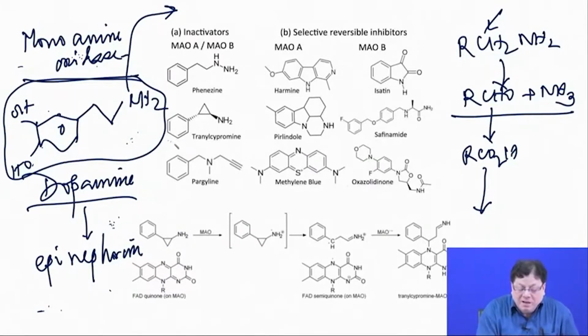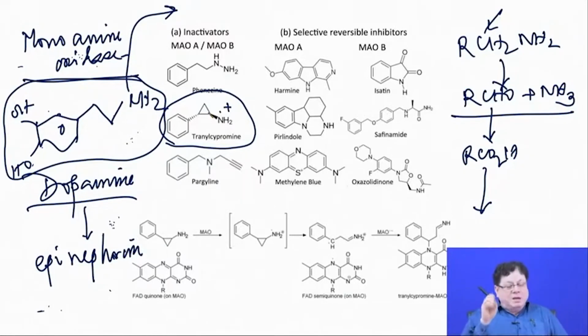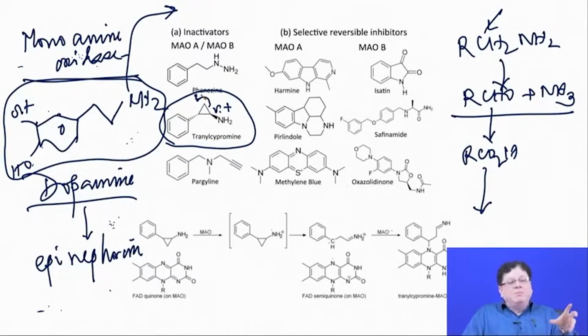One of the drugs is based on simple organic chemistry, tranylcypromine. It is an antidepressant drug. What is the mechanism? You can guess that once the nitrogen becomes nitrogen positive, a radical, and because there is a cyclopropane, I have told you that the radical can be established by putting a cyclopropane alpha to it. So, it will open up like a radical clock, and as it opens up, the radical goes to some other place, and that radical then attaches again to the flavin, but at a different position. So, the whole cofactor is attached to this molecule.